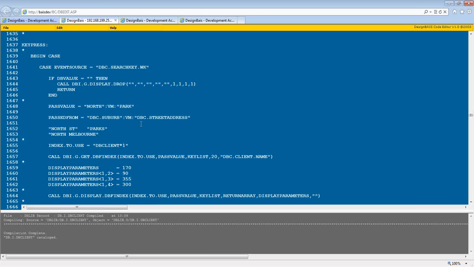Oh, well, there's Parks in Canberra. So that could find North Street in Parks. So having this passed from variable specifying that this has to be found in suburbs and this has to be found in street address stops this sort of construct, because it wouldn't find North Street, because North only pertains to suburb in that case.